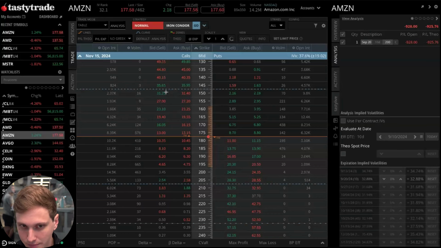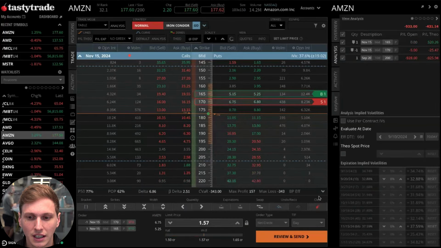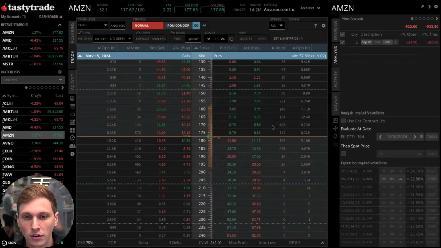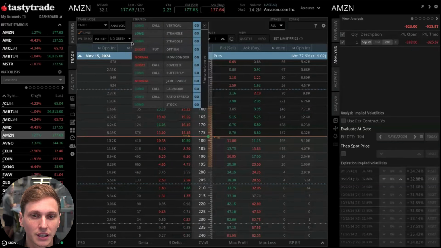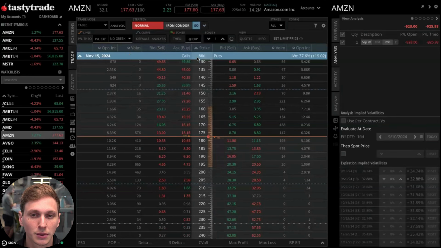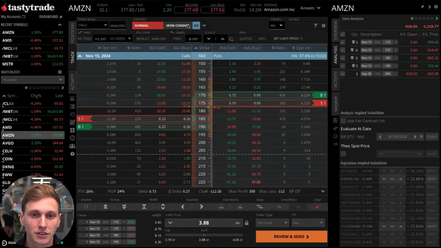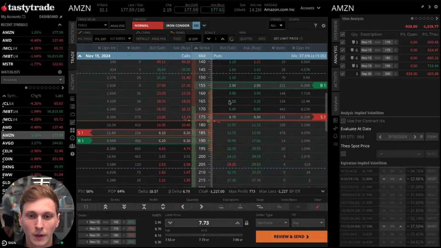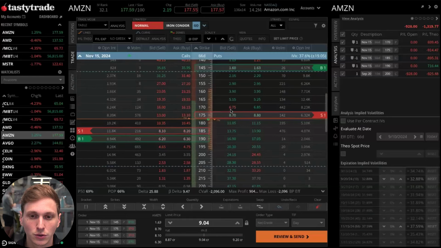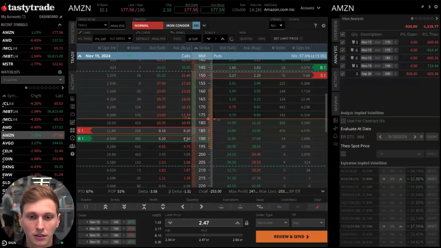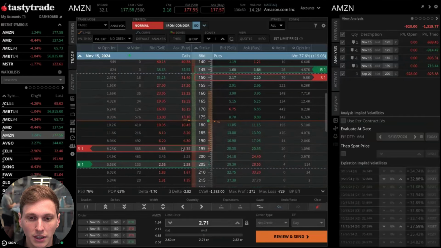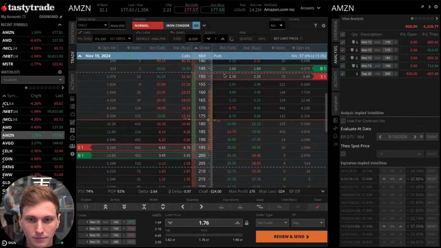So we could do that by just clicking on the bid and ask and getting a trade set up like that. Or if you're new to this as well, we do have a strategy selector drop down at the top where you can even set up an iron condor really quickly by just clicking on iron condor, go. And now you've got your legs set up. What we can do now is say, okay, I want to drag my legs a little higher there, maybe drag my legs a little lower here.